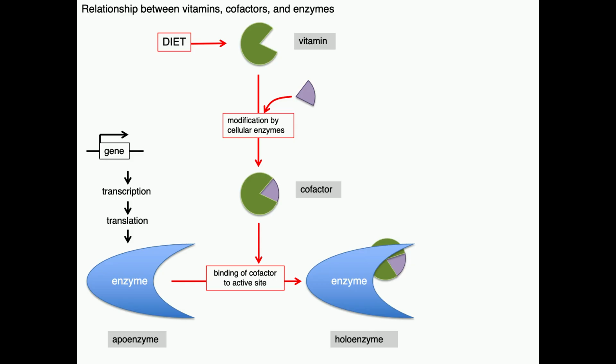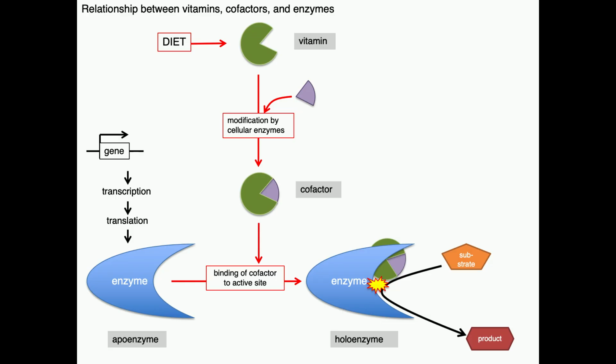Now, lipoic acid being the exception, all the other cofactors that we're talking about today have a precursor vitamin. So these are things that we don't have the ability to synthesize ourselves, so we have to eat them. Okay, so we eat the vitamin precursor. There may be some modification of the molecule by intracellular enzymes to make the final cofactor. Then that cofactor binds to the enzyme to make a holoenzyme, and then that enzyme is competent to bind its substrate and to carry out the chemical reaction.